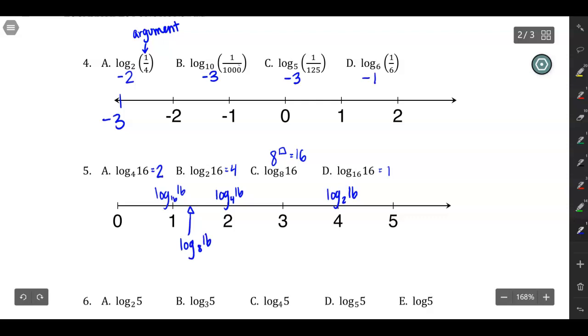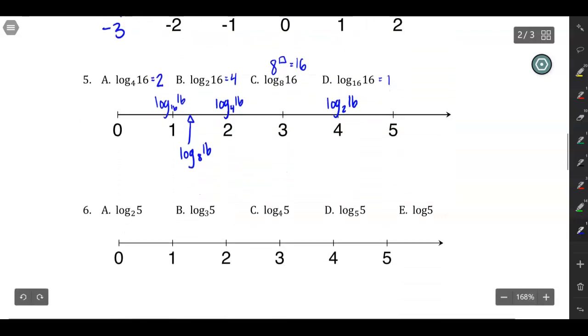Okay, so at this point, I'm not really interested in knowing exactly what that number is. Like maybe it's 1.1, maybe it's 1.2 or 1.3. What I want to know is what does it fall between? So it falls between 1 and 2. And which one does it maybe seem closer to? I would say it's probably a little closer to the 1.